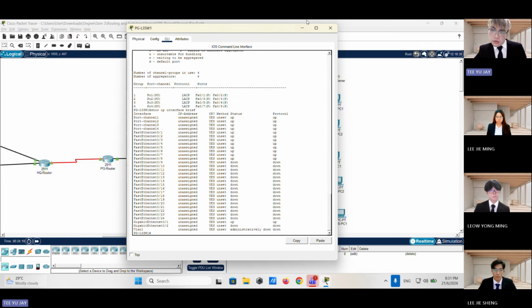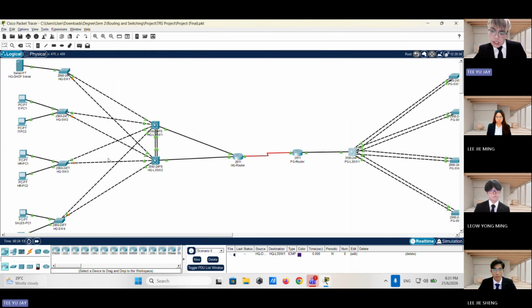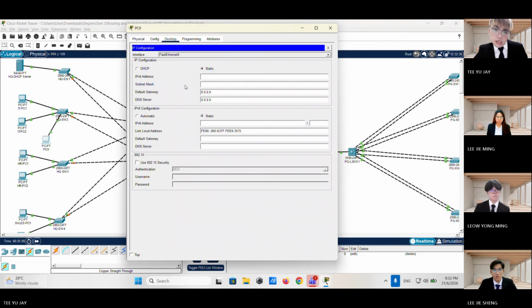So part 3.2, DHCP. DHCP is implemented using the DHCP server. This allows hosts to obtain IP addresses automatically without manual configuration. So now I will add one new PC for the IT department, and I connect it. After that, I'm trying to request DHCP. So when I get an IP, it means that DHCP is successful.